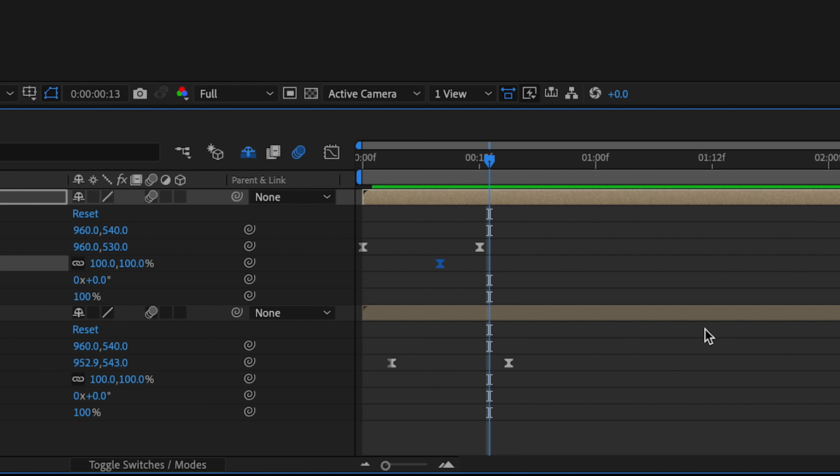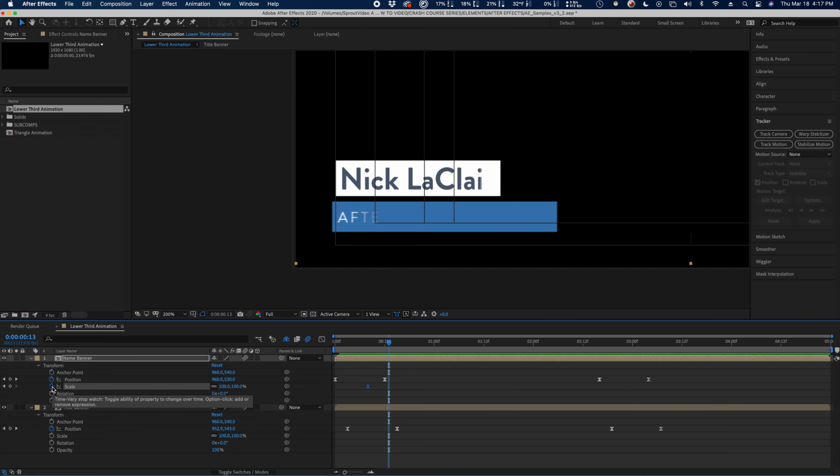This unlocks a hugely powerful tool to ease the motion of your animations so they don't just start and stop abruptly and awkwardly. Let me get rid of that keyframe just so it doesn't clog up our composition. Let's dig in so we can actually see what's happening once we ease a keyframe.